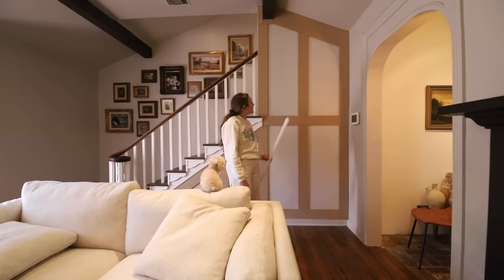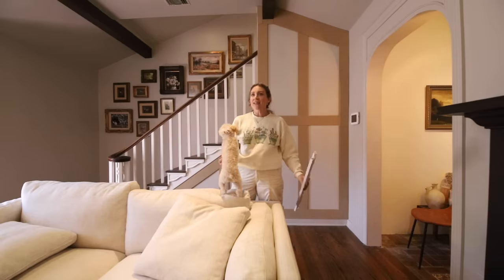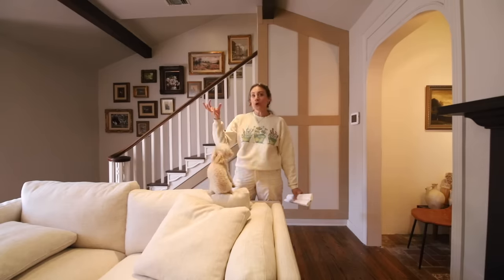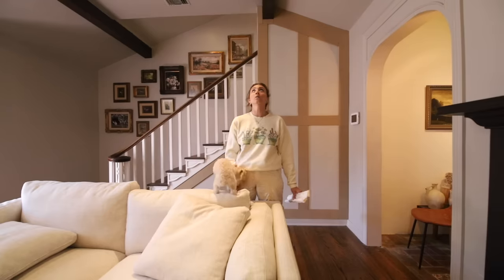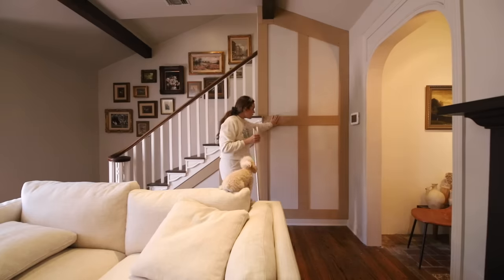So now this part is up, the panel, I guess the board and batten part. I did a similar treatment with boards going from floor to ceiling, and it makes the room feel so much larger. It makes the ceilings feel taller. It gives this illusion, you know? And that is exactly what it's doing in here. It's making the room feel even larger. Now our ceilings in here aren't low, but this is giving so much more visual feeling, you know?